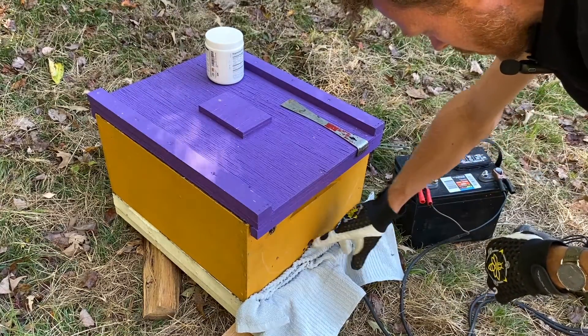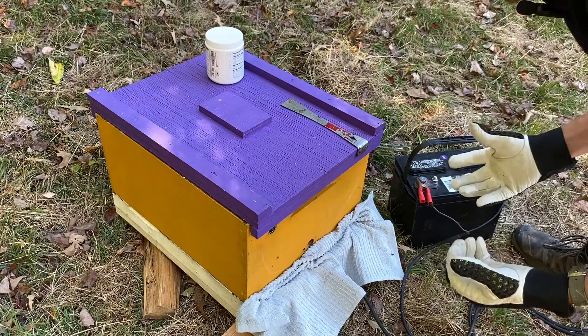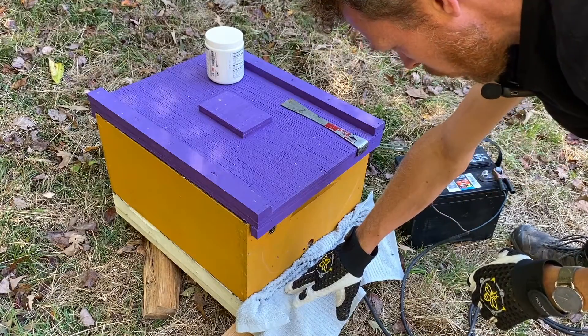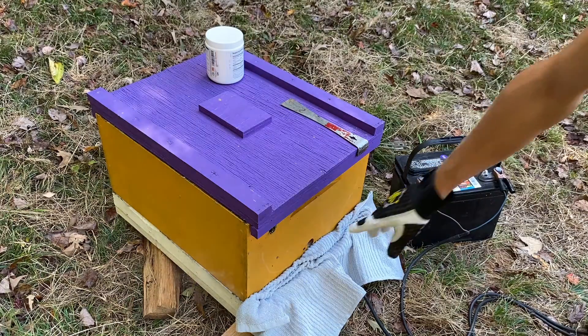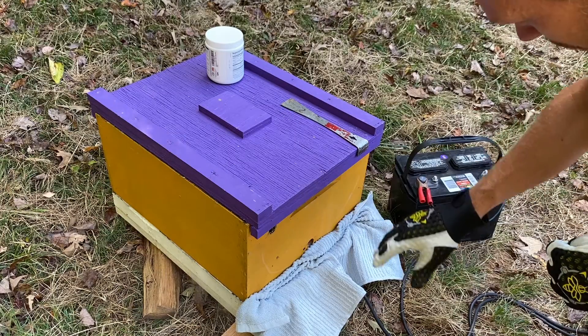You're going to see vapors start to come out of any holes that are not plugged, and that's okay. To give you some behind-the-scenes information, this is not a live hive — it's just set up for demonstration purposes. As you can see, the vapors are starting to come through the cracks. Normally at about this time, if this were a live hive, you would see honeybees coming out of the drilled holes in the front covered in white — I like to call those ghost bees. Those bees have the vapors already settled on them.